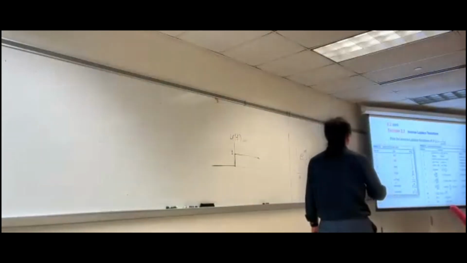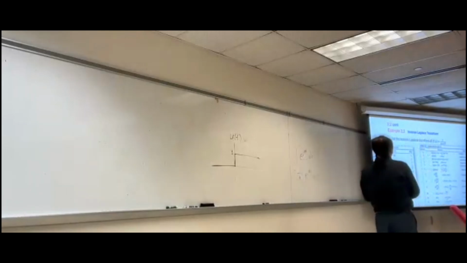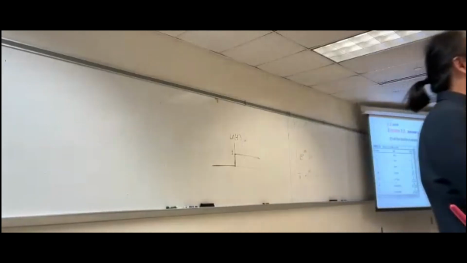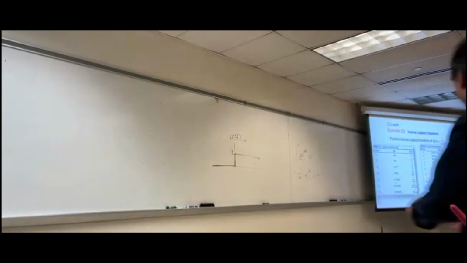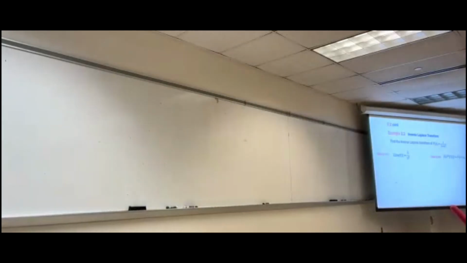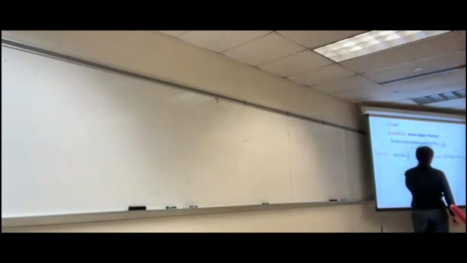Now, let's find the inverse Laplace transform of this. Copy this down. F of s is given as 1 over (s plus 3) squared. Without using the inverse Laplace transform definition, we're going to only use these tables to find the inverse. From table 2.1, we have that the Laplace transform of t times u of t is 1 over s squared. And from table 2.2, for the translation theorem, e to the negative at times f of t is F of s plus a.